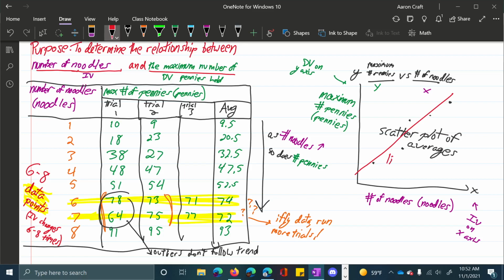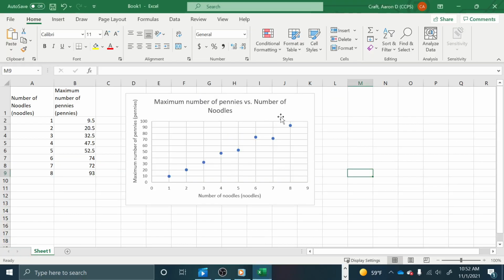That would show us the general trend of this data, in which case, as the number of noodles increases, so too does the maximum number of pennies. And in math class, you learned how to write a linear equation for that trend line. But we're going to use Excel to do that for us.